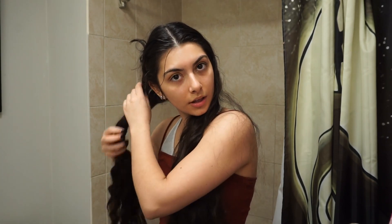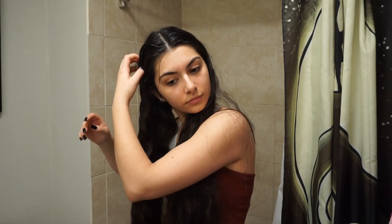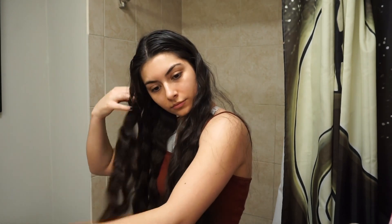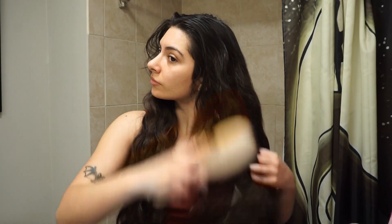You can see my braids are looking really wild. This is kind of what they look like after sleeping with them and working out with them in. So I'm just detangling my hair before I get in the shower. This is one of my top tips for preventing breakage and detangling after the shower.